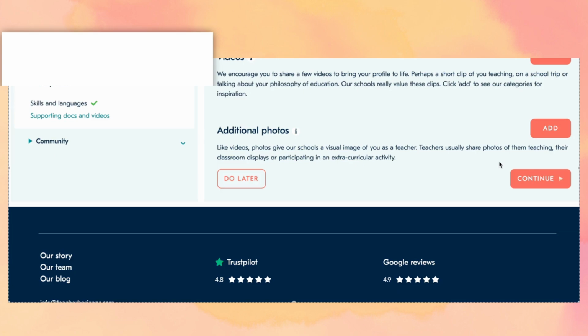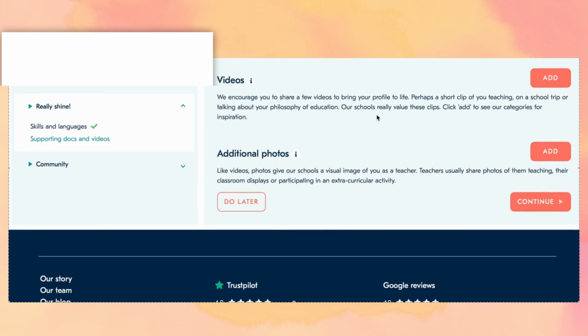Now, I would warn against posting pictures of children online, especially if you're teaching in international schools. Most of them have policies where you cannot post children online. So please blur their faces, use emojis to cover their faces if you are adding photos and videos where children's faces are clearly visible.